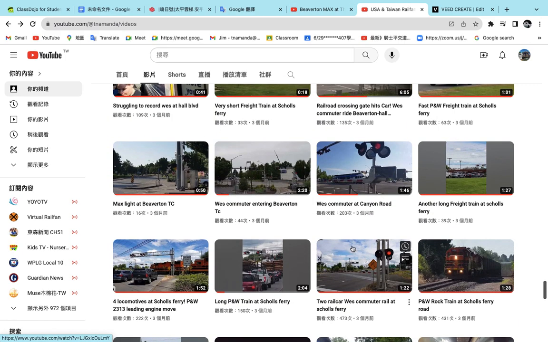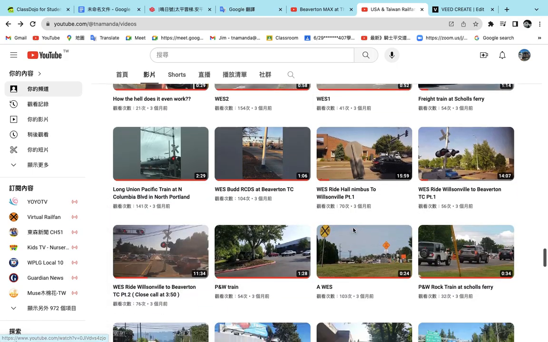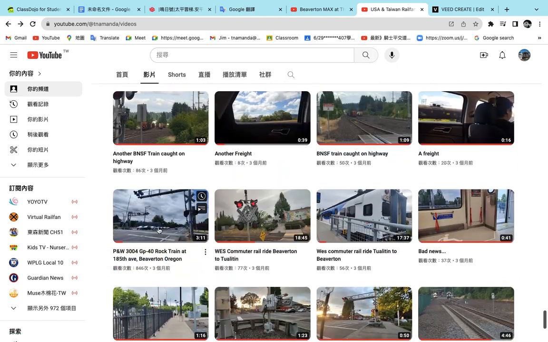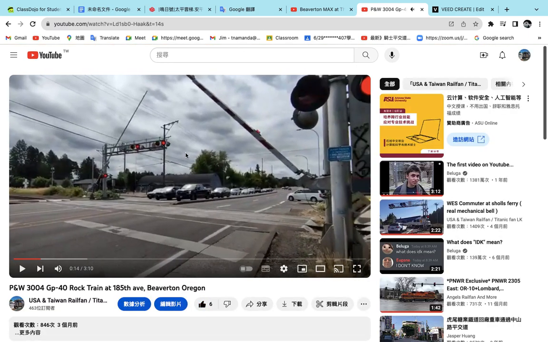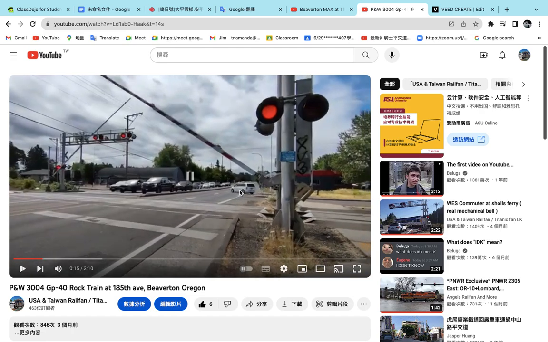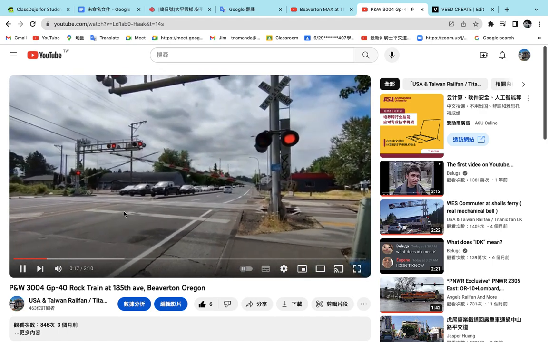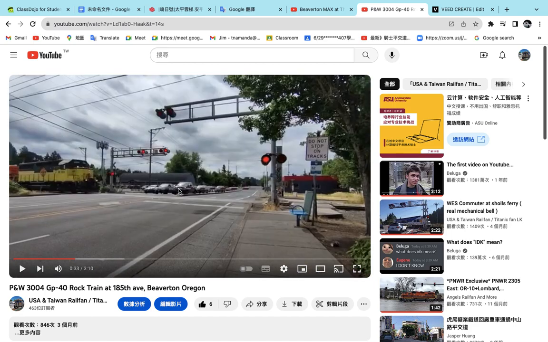So that place is very close to 185th Avenue, this crossing here. And one night, I remember very well, when I was sleeping in my room, because it was very quiet, I could hear the PNW horn at this crossing, because that horn is so loud that I can hear it that far away.